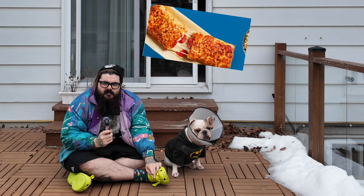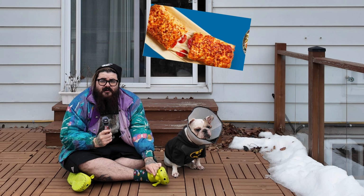How are they going to revolutionize the breadstick? They already put cheese on it, now we have cheesy bread. Well, guess what? This cheesy bread is stuffed with pepperoni. That's right, pepperoni. What? Why would they do this? Will it be good? Will it be terrible? I don't know. We're going to try it out today.